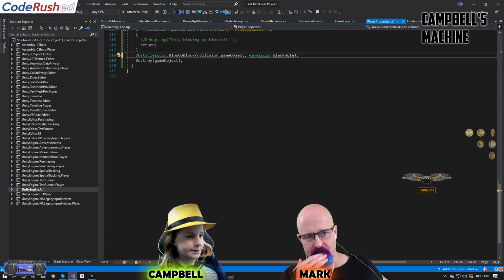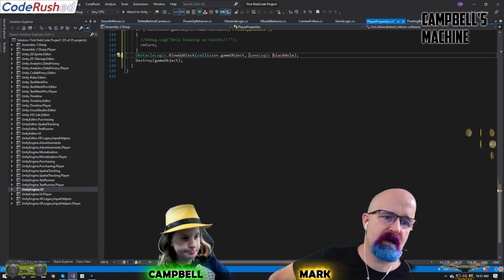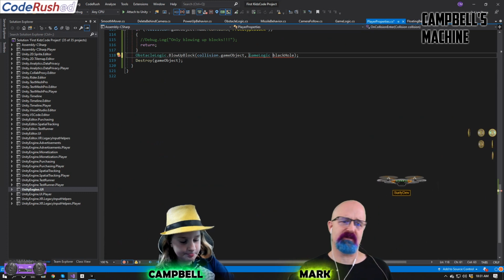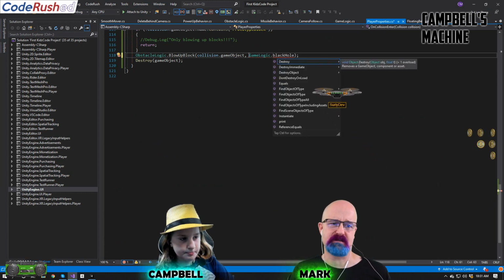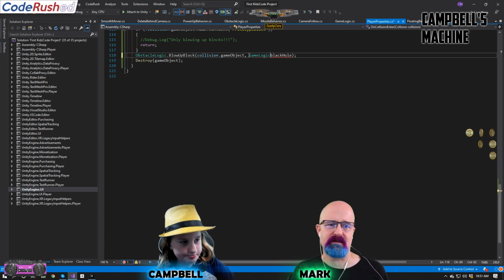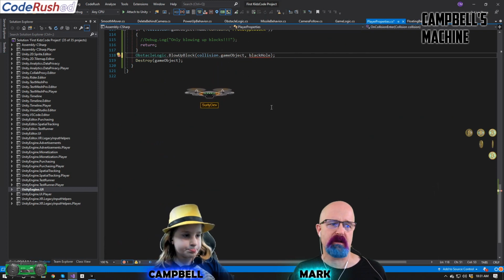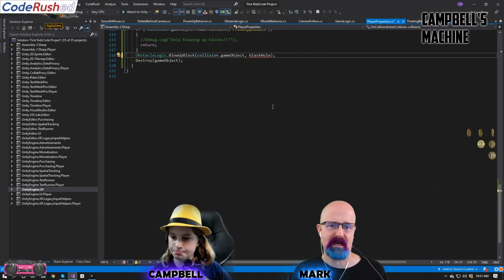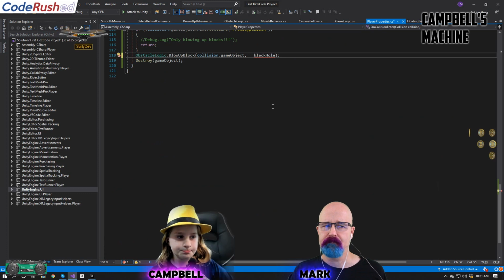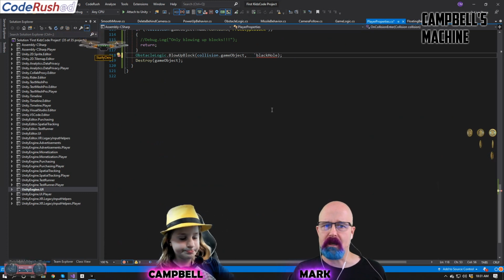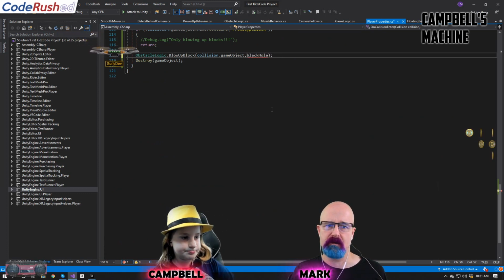It's in game logic, right? No, it's not. Well, maybe it is. I don't know. I don't think so. We need an instance of something. When you just type in the class name, you're going to get only the class static pieces. I think we got to add a new property called black hole here. Make it an uppercase B.